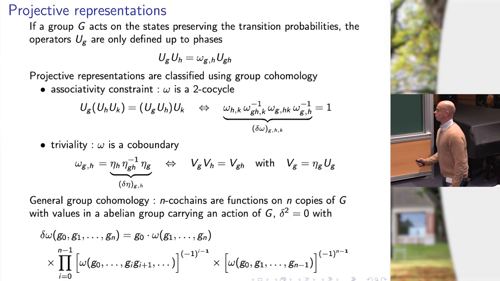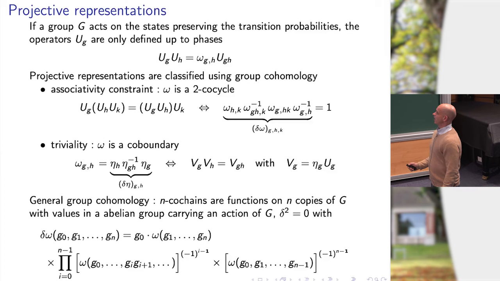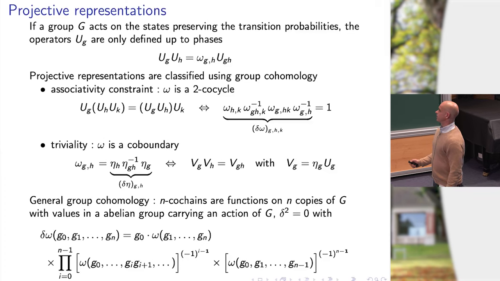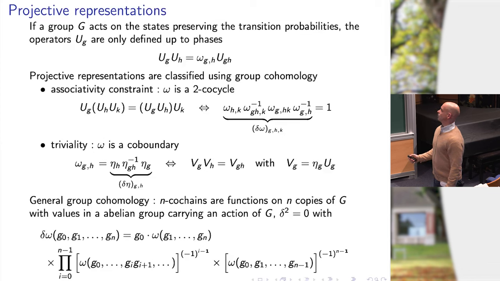The general form for group cohomology is this one. So we will define a co-chain to be a function of n elements, sorry, an n co-chain is a function of n elements, and it has to satisfy that identity. So d of omega is an n plus one co-chain. We introduce a new element here, and it has to satisfy that identity. First G0 acting outside, then G0 inside, then G0 and G1 moved to the next one, and so on. Here I implicitly assume that they are taking values in an abelian group which itself carries an action of G, in such a way that G0 acting on the value of the cochain makes sense.